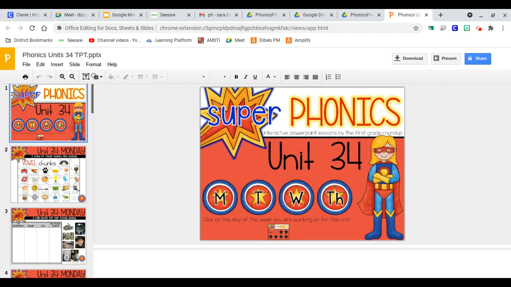Okay, guys, today we're talking about a new sound that we know, and it's the oi sound. There are two ways that we can make this sound, oi and oy, and we're going to look at those here in just a moment. We're also going to review our vowel chunks that we already know and practice those so that we're all on the same page. So let's go ahead and get rolling.